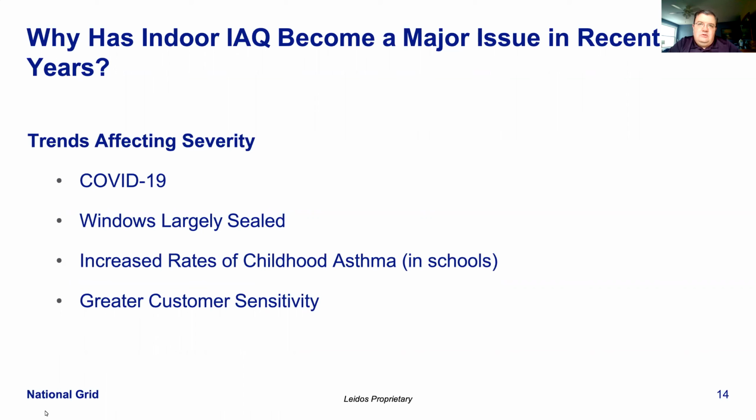And what we have from the 1990s on today is a great ability to adapt our ventilation, excuse me, that's hard to say, in a way that allows us to do so in the most appropriate way, but in the most efficient way possible. And again, the last bullet point there, greater customer sensitivity to ventilation requirements is always an issue that building owners now have to really take great care in managing.